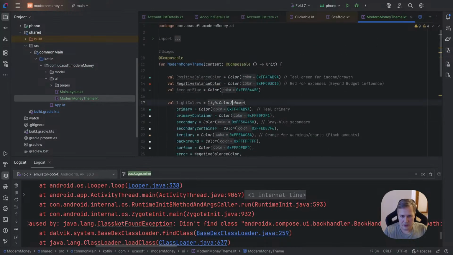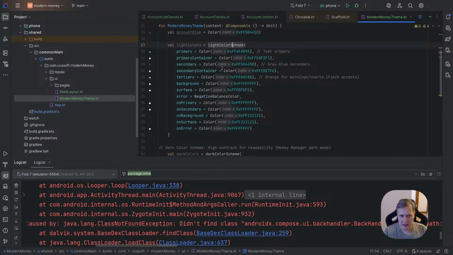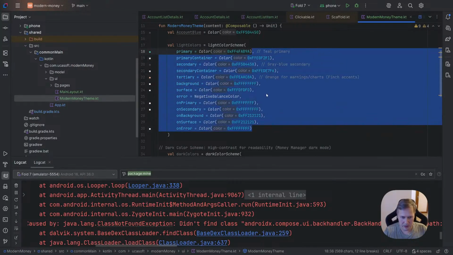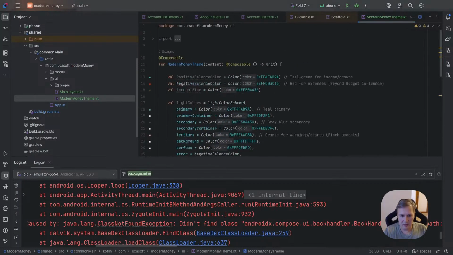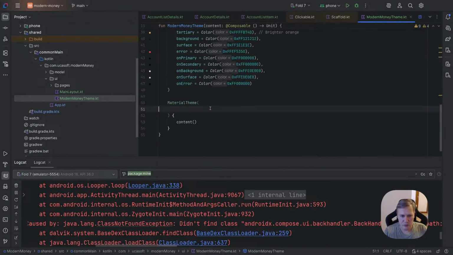Yeah, it's what I try to find. So when we can override only one color, for example, right now I can maybe remove all this and it will still work. But let's keep it as it was proposed. Here, what we need is to understand which theme we have right now.